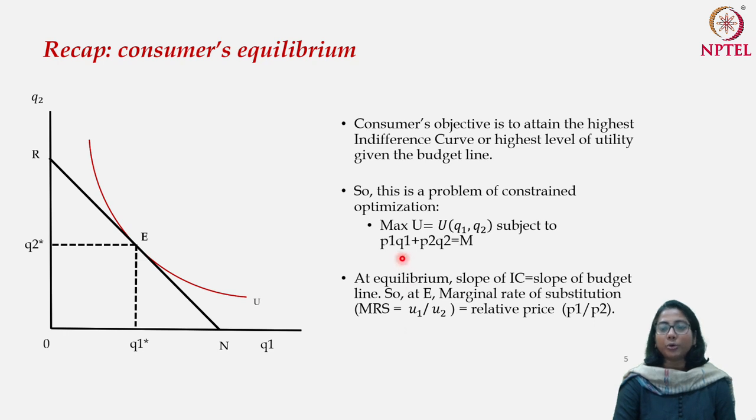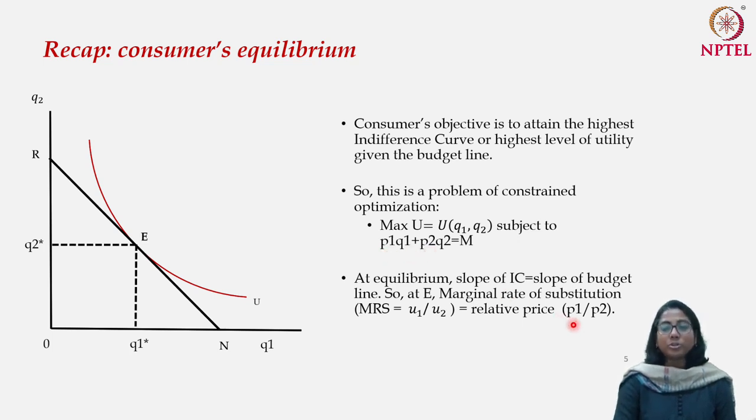So what we are going to do is replace the concept of Q1 and Q2 in a more specific manner. Instead of saying Q1 is one particular commodity and Q2 is some other commodity, what we are saying here is Q1 is the present consumption of the depletable or non-renewable resource, and Q2 is the future consumption of the same non-renewable resource. And the price that is prevailing in the present period is P1, and the price that is prevailing in the future period is P2.